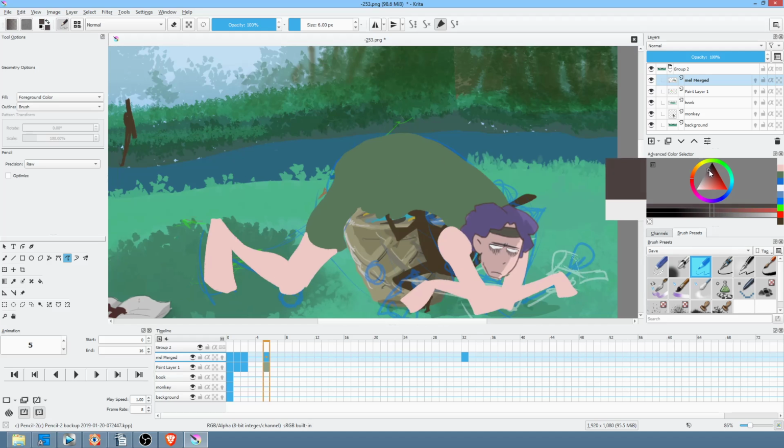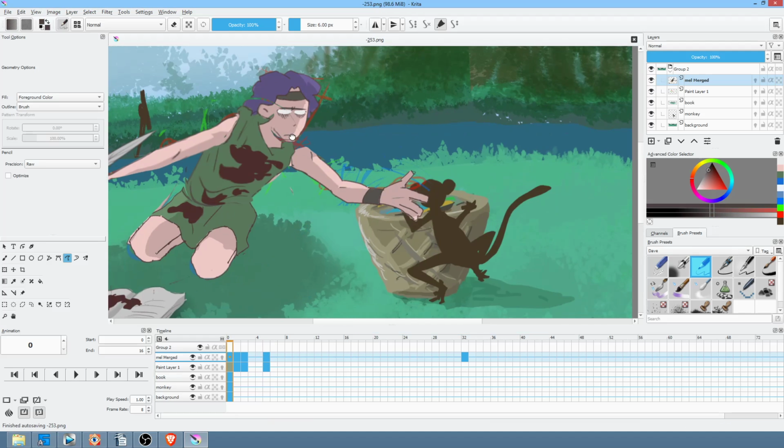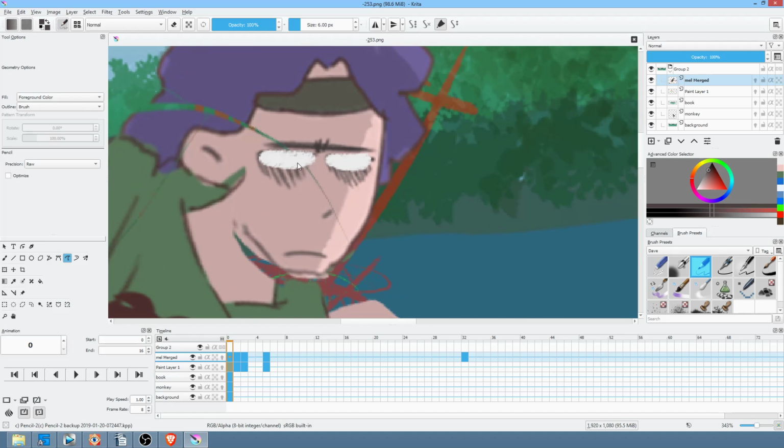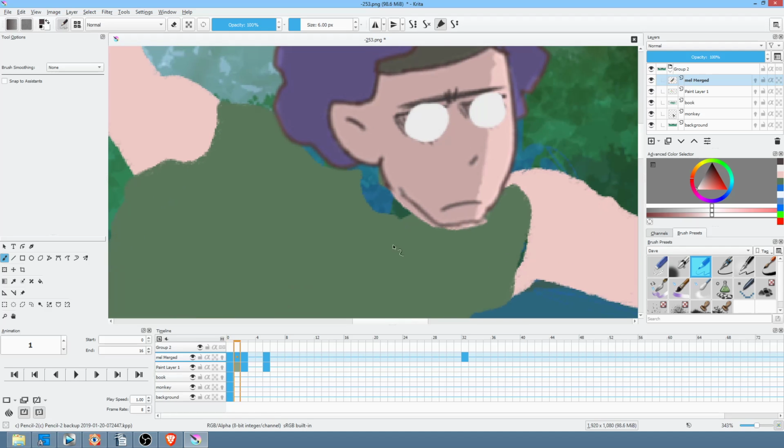Okay, let's go back to our... Better save our work, by the way. Should be in brush mode, not freehand path mode.